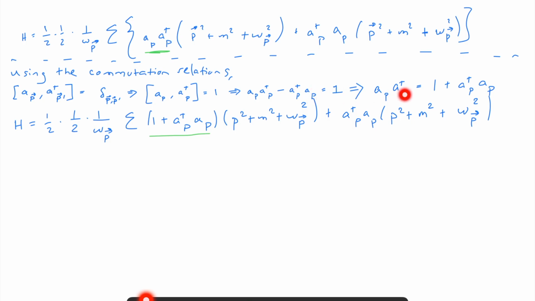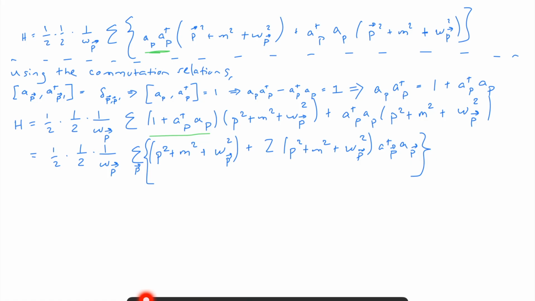And then you can just rearrange things here to say that a_p a†_p is equal to 1 plus a†_p a_p. And what that means is that every time we see this a_p a†_p, which we see right over here, for example, we can rewrite that as this, since these two are equal. And that's what I've done here. I take this whole thing and rewrite just this part over here, using this formula as 1 plus a†_p a_p. And I get this line over here.